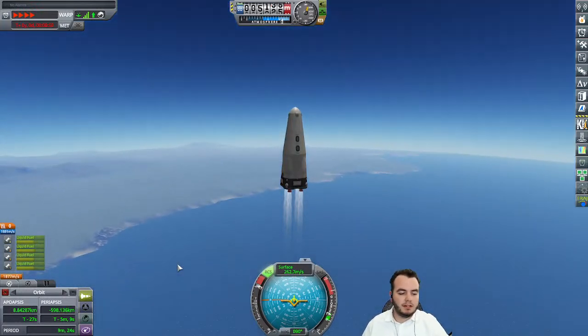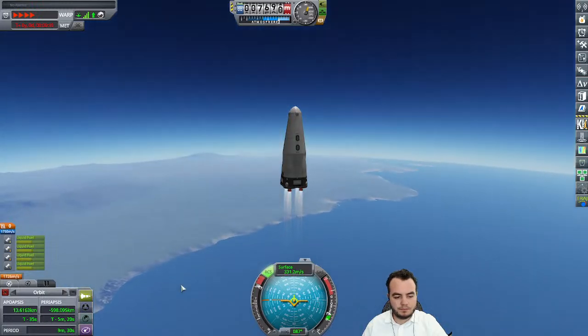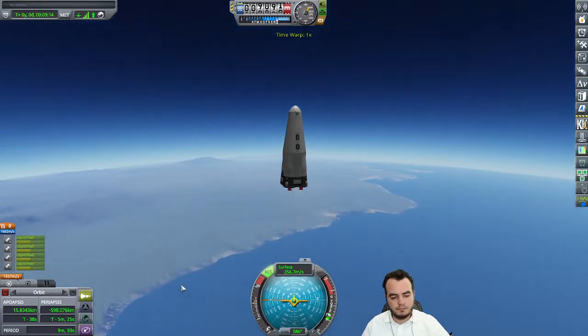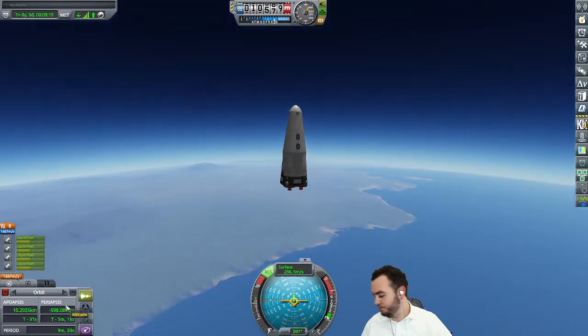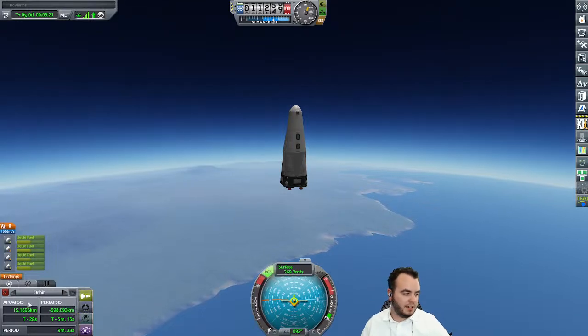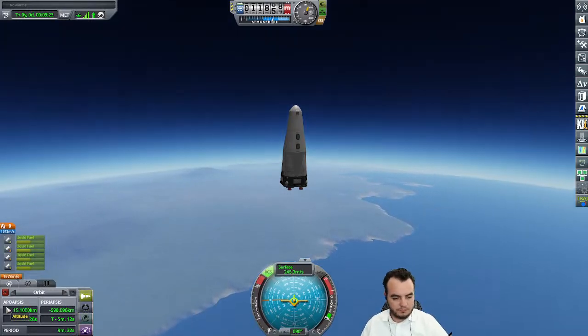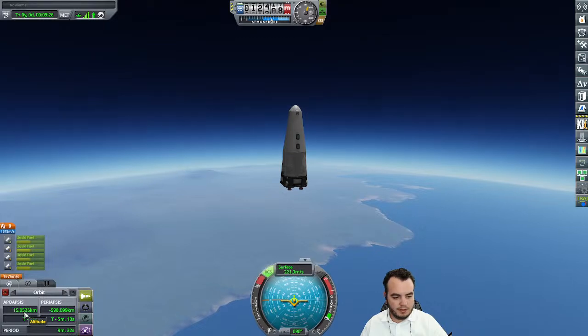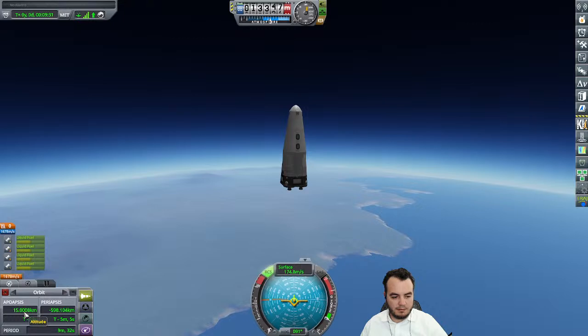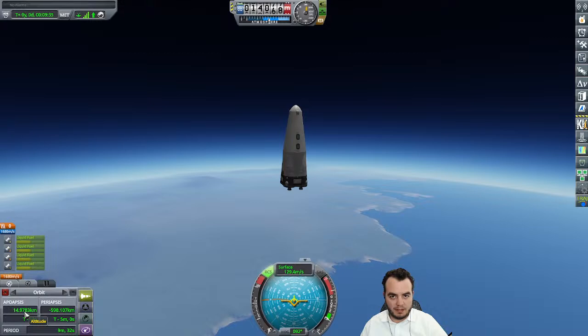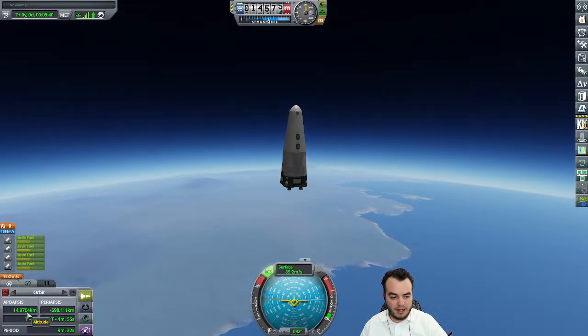Coast up to 15 kilometers. There we go. Let's see how accurate that is on that 15-kilometer mark now. It's looking pretty good, honestly. 60, 40 meters off. And all right, we're going to undershoot a little bit here, but we're almost there. What are we going to be, like 50 meters off of our estimate? Or off of our desired? Not even 50.